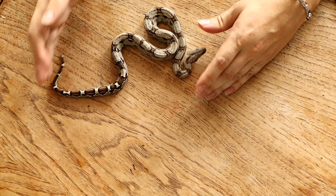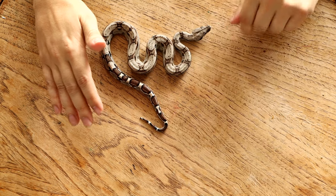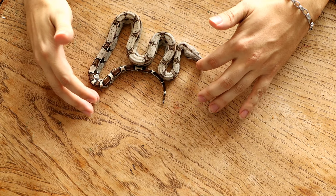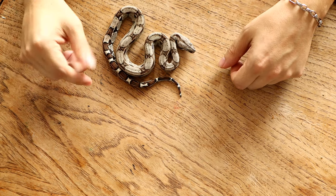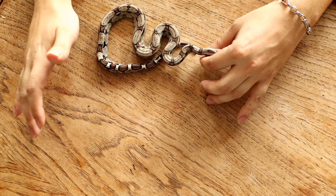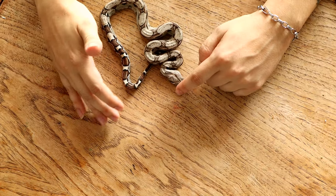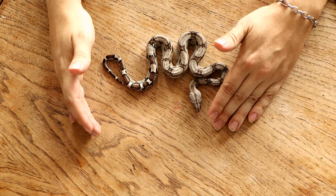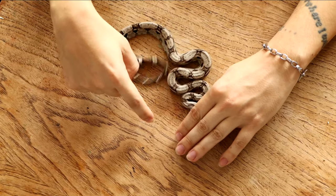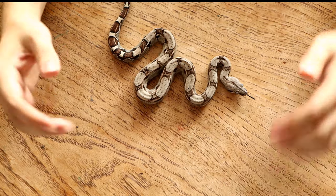I did just want to show you my normals that I have available. Some people might think $150 is expensive, but pet stores are selling these for anywhere from $100 to $200 with no guarantee on genetics, no guarantee they're eating frozen-thawed nicely. When you get an animal from me, it's going to be calm — you can hold it, play with it, you won't have to worry about it biting you. Out of all of these, maybe one tried to nip me and it was just scared. I put in the time to handle and desensitize them. This one has a really cool marking on the tail — the marking looks a little different — it's nice and bright.